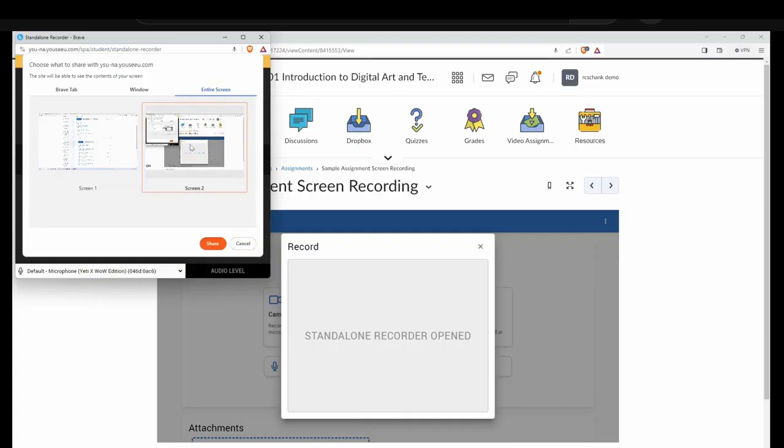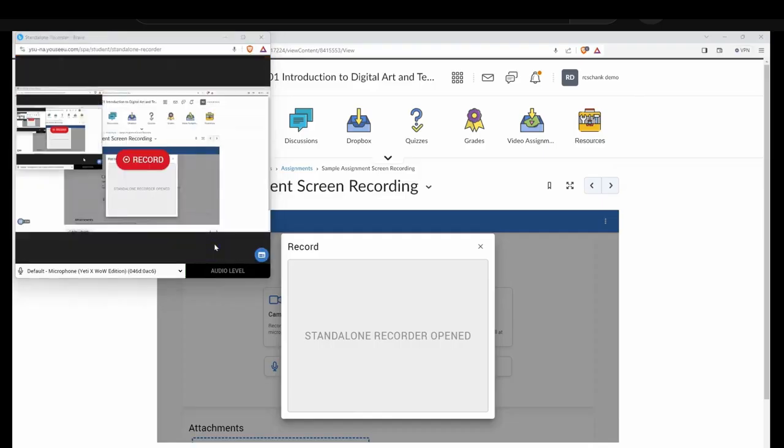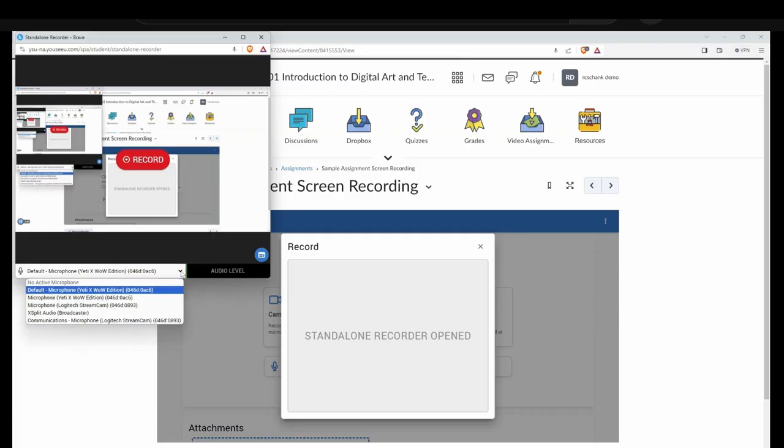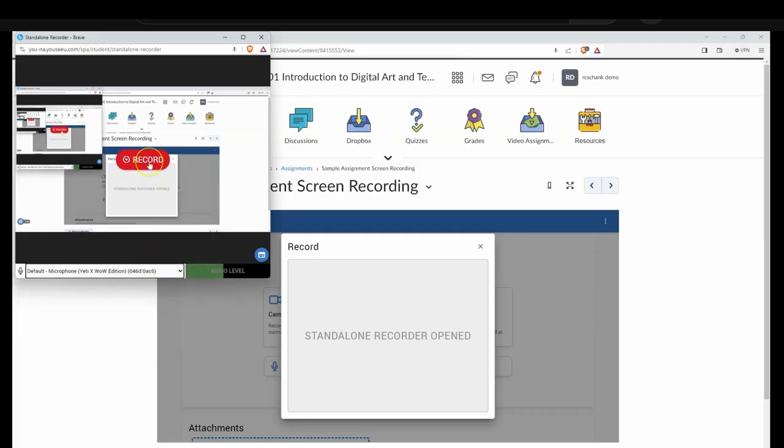And at this point, down at the bottom, you can see it's recording my audio, but really is not recording yet, but it is picking up the audio. If you don't see that moving when you're talking, you can change your microphone through the drop-down, and when you're ready to start recording, just hit record, and then you can minimize this out of the way or just drag it. I'm going to go ahead and minimize it, and now I'm showing my web page.